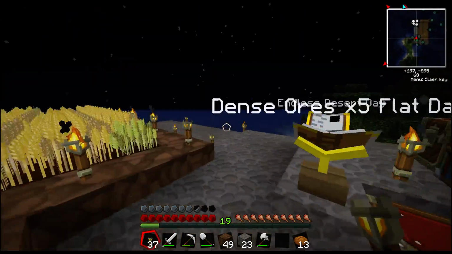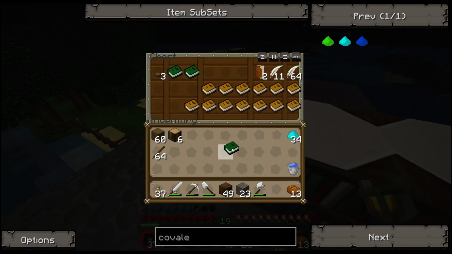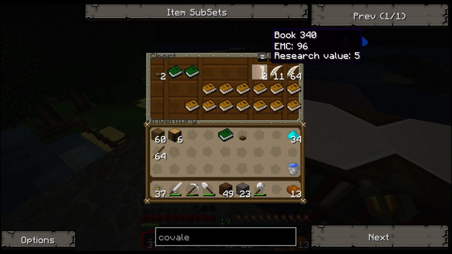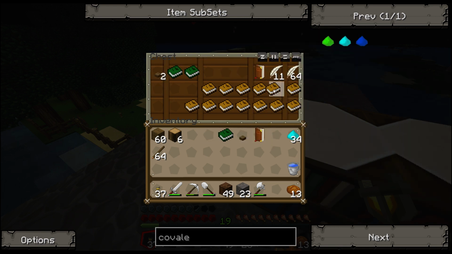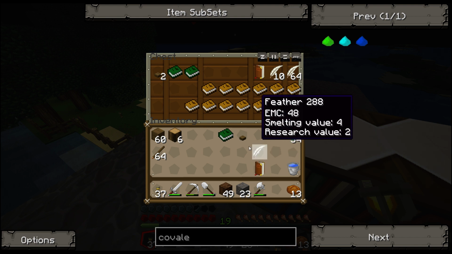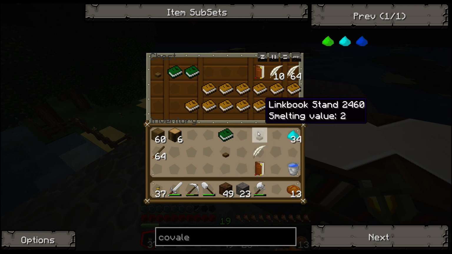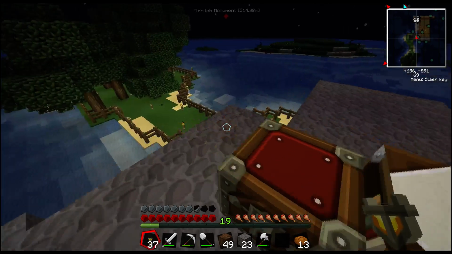I'm going to go to the Mystcraft. Grabbing a linking book, link book stand. And I'm going to take a book and a feather. These two will make the descriptive book for the new age. And I only need... well, I suppose I'll take two stands. One for the new descriptive book. I'll just leave it out here.